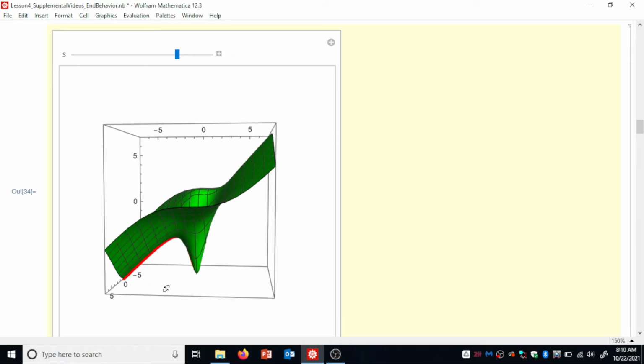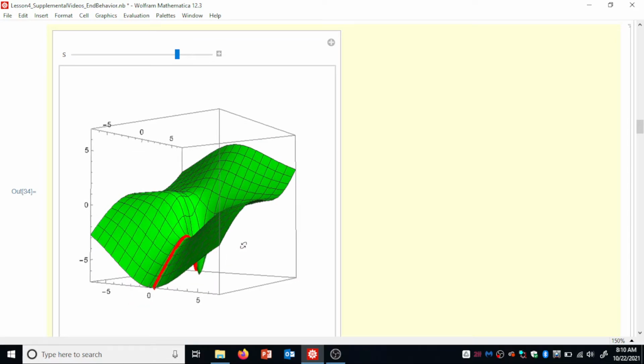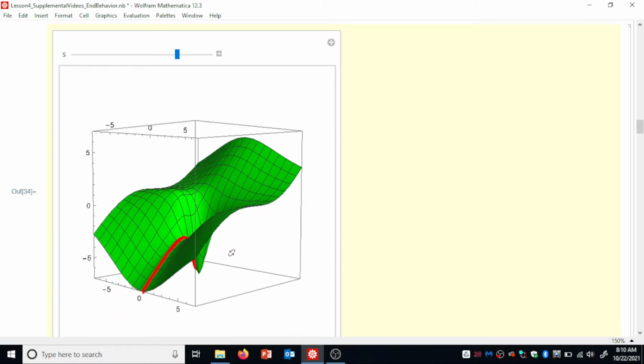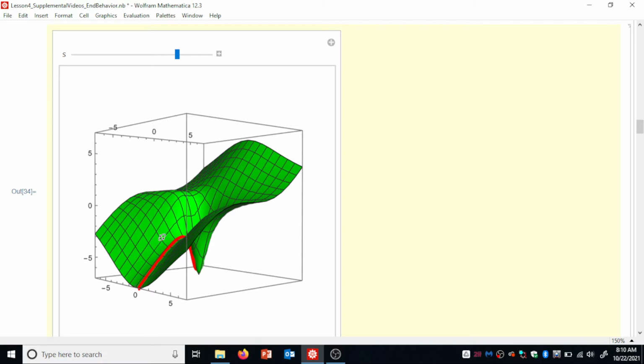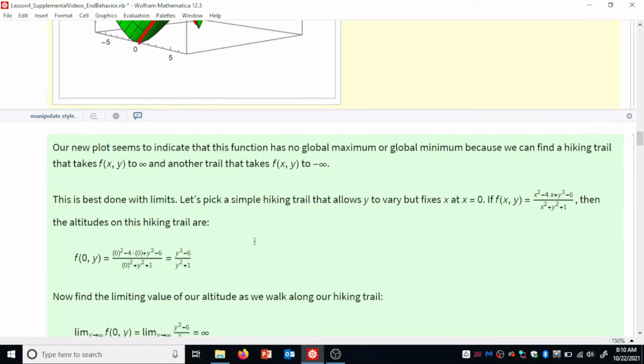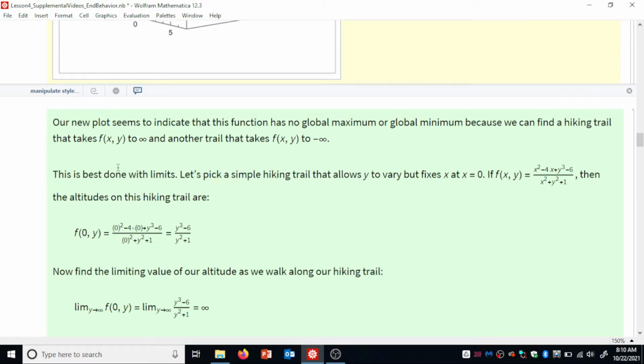Now, you can see that happening in this picture. This is a function that has a local minimum, but that local minimum is not a global minimum because I can send my function, presumably, to negative infinity. But I'm going to try to produce some more rigorous results to prove that this does go to negative infinity. All right, so let's try out some ideas here.